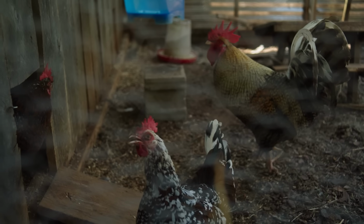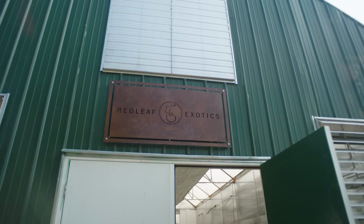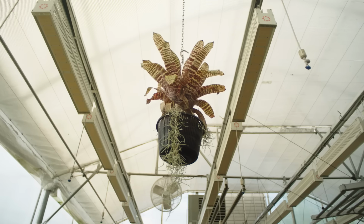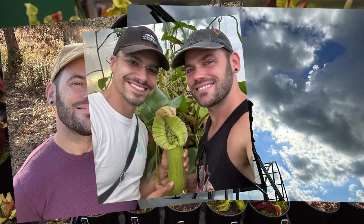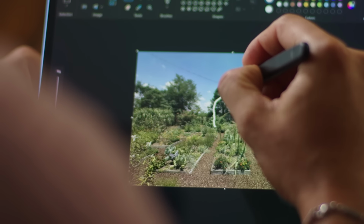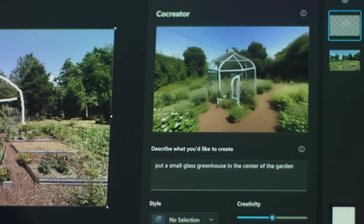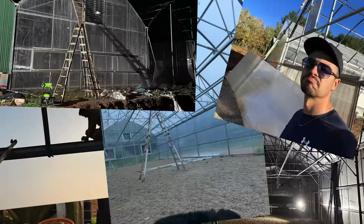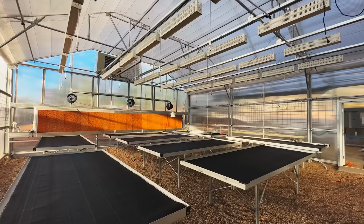Here you, Olive. So right now, we are nestled in our beautiful nursery here at Red Leaf. And these beautiful structures house all of our gorgeous, exotic, carnivorous plants. Me and my partner built these enormous greenhouses by ourselves. It took us about 2 years. And I've never built a greenhouse before, let alone worked with the machinery, the tools. There's nothing like drilling metal together and lifting giant pieces of metal and cold steel in the middle of winter. If only the Surface could pick up a hammer.